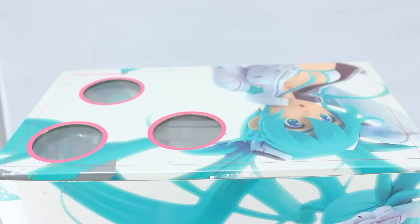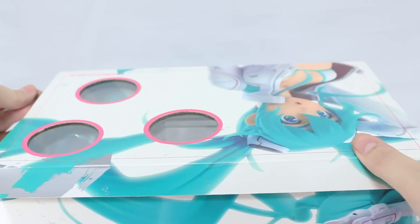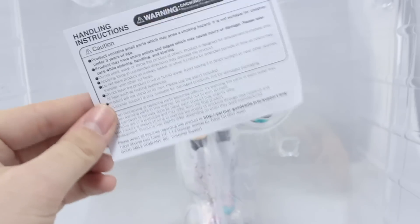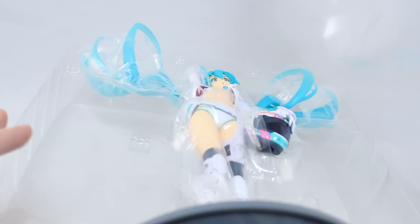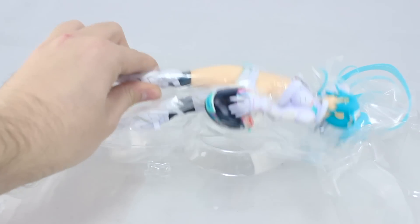So, just one piece of tape there — nope, there's more. One over there as well as one over here. There we go, that was pretty simple. Then open up the top and get out that inner packaging. Down in the bottom of the box we've got those instructions — actually, it turns out this is just a list of things not to do. It looks pretty self-explanatory, so let's get it out of that clear packaging and check it out. There doesn't seem to be any tape on here, so they should open up simply enough. So in here we've got the base, the twin tails which aren't attached in the box, as well as the figure itself.